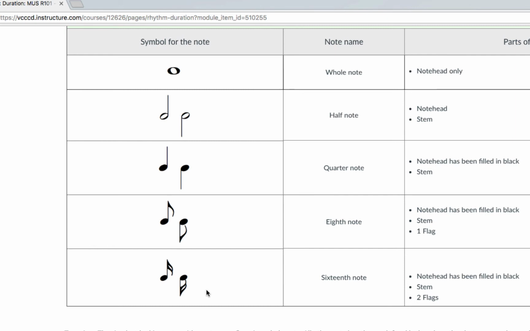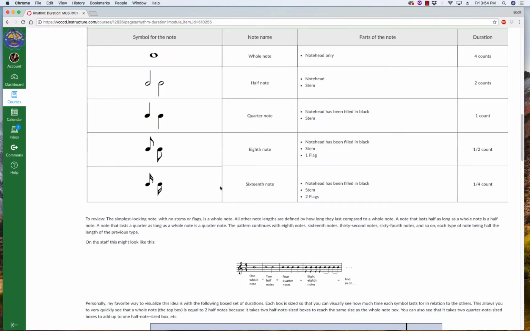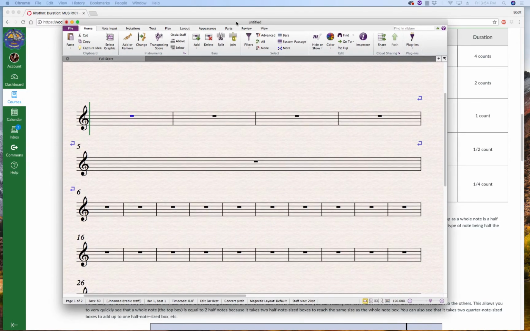And then from 32nd, we would go to 64th and again just add a flag. And for basically there to infinity, we're always just adding a flag if we want to go faster. Now all those faster notes are pretty rare. You can do a whole lot of cool stuff with just going up to 16th notes and maybe the occasional 32nd. Now let's try some of this out in some actual music and see how it works.